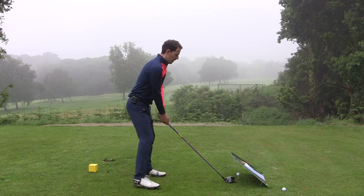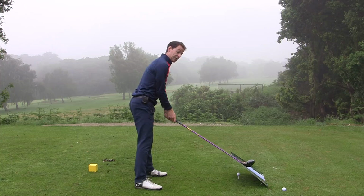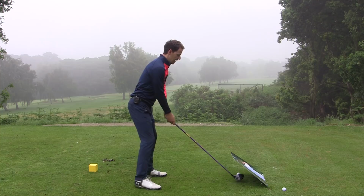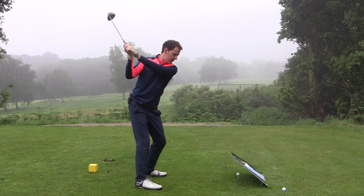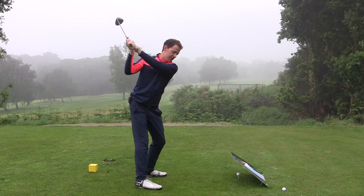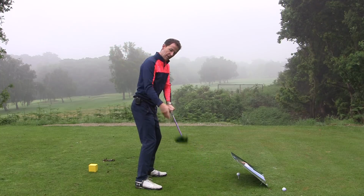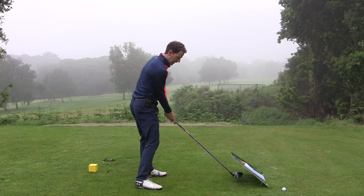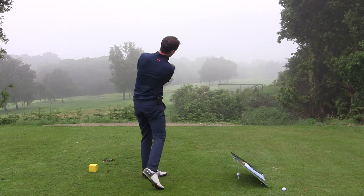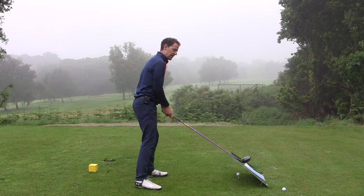So when we swing, one of the things we want to try and do is we don't want to come down steep. And look at this, if you come down steep on here, what's going to happen? You're going to hit the cardboard, right? What we want to do is make a golf swing that swings underneath the cardboard. Now look at the difference in my swing. When I swing underneath the cardboard, the club is forced to swing on a flatter, lower plane on the way down, and because it swings lower, where's it going to go now? It's going to swing more upwards. If I was to come down and across, I'm going to immediately hit the cardboard.